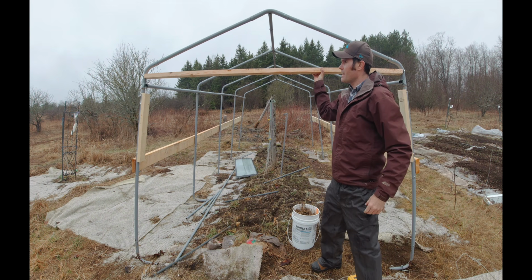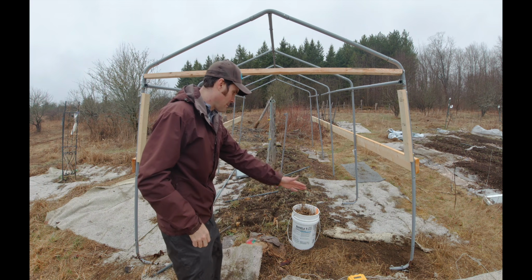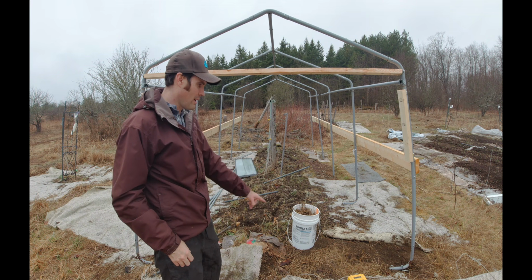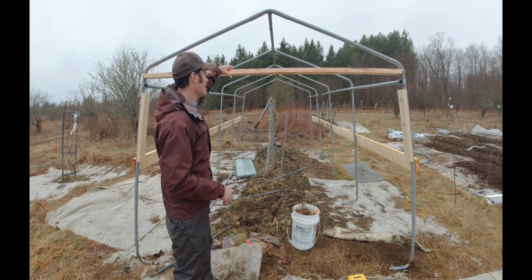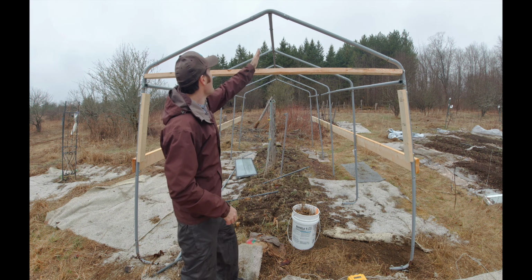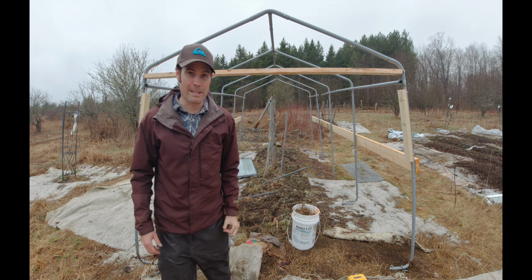There you go, that one's good. Nice and secure. So I'm probably gonna have to grab a shovel here and dig some of this out because I'm gonna do a cross beam across the bottom as well, just to make sure it's nice and stable. It's already getting a bit more stable as it is. And then probably put one up through here as well, hopefully, and see how it goes. I'll be back in a bit.